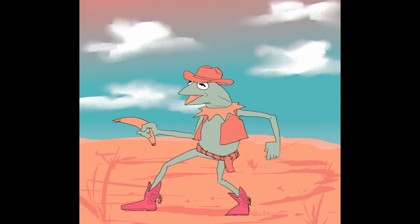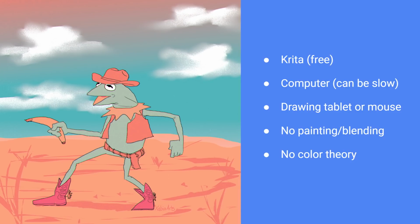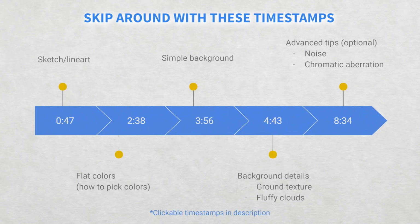This will be the end result of what we're making in this video. I'll be using a free drawing software called Krita, and with the techniques used in this guide, your drawing tablet doesn't matter. That's right, you could easily follow this guide with a mouse if you really wanted to. There's no painting involved in this guide, no color theory, pretty brainless. I did put some more advanced tips at the end as an extra bonus, but those are optional and it's really just to put those extra style sprinkles on your drawing if you so choose.